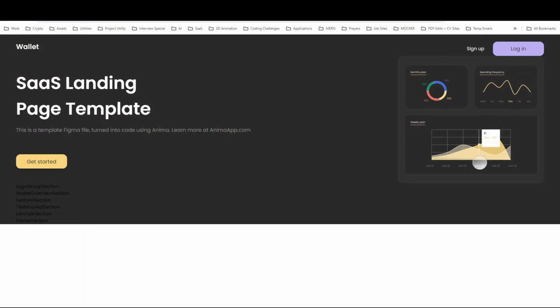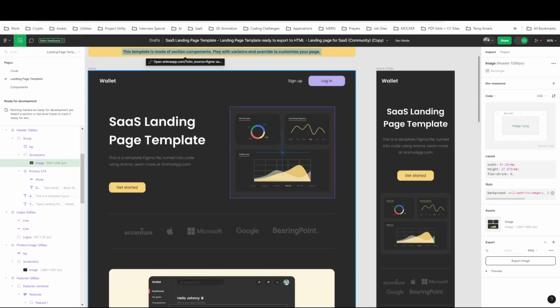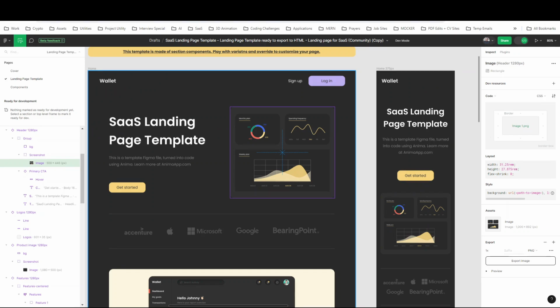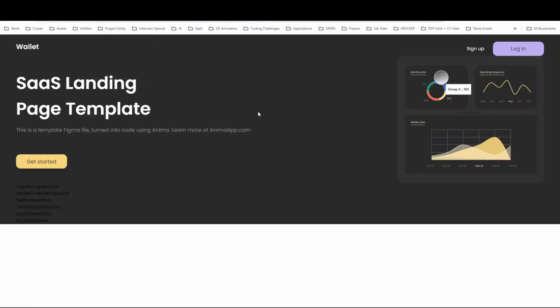Okay, that looks perfect, right? So you can basically have that particular max width and play around with it. I'm using a very large PC, that's why you see it this way. Yeah, that's fantastic. And what I want to achieve now is to give the spacing at the top.